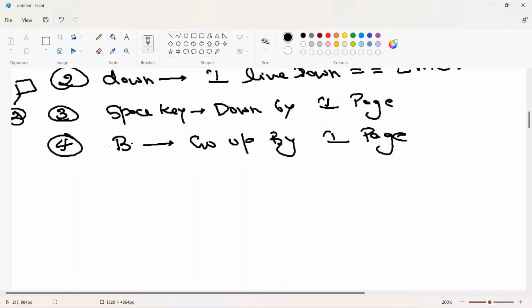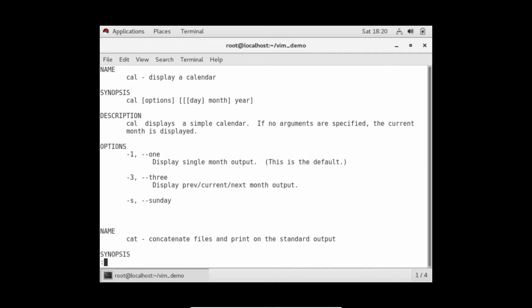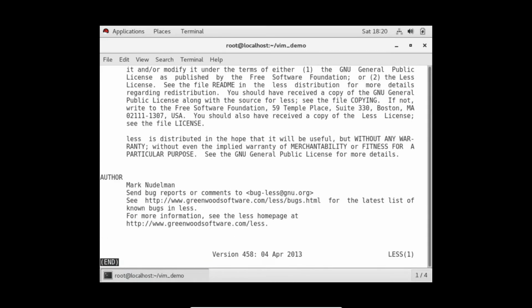Now if you want to go to the end of the file, what is the end of the file? Then capital G. Let me show you. So I'm pressing G with shift. See, it's written down here also that this is the end of the file.